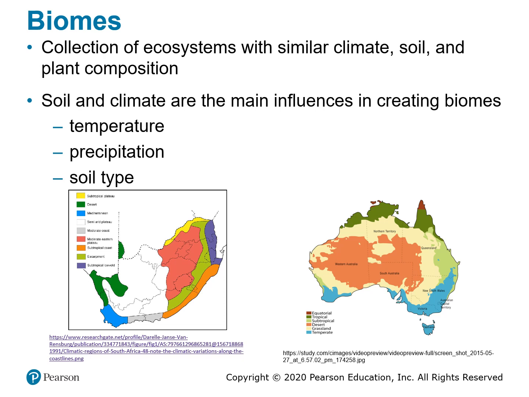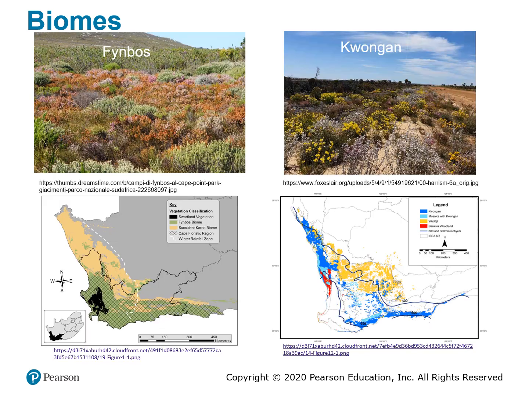A good example of two similar biomes on two different continents is the southwestern South African biome and the southwestern Australian biome. In both regions, the climate, soils, and plant types are similar, although not the same species. In South Africa, the type of vegetation is called fynbos, which is translated into fine bush. These are plants with fine leaves.